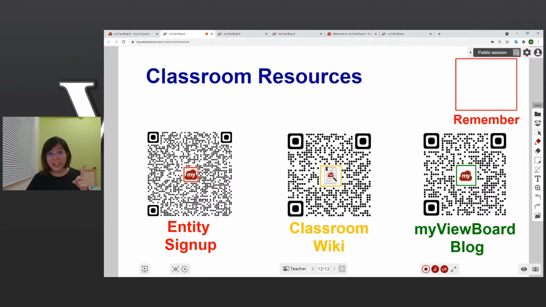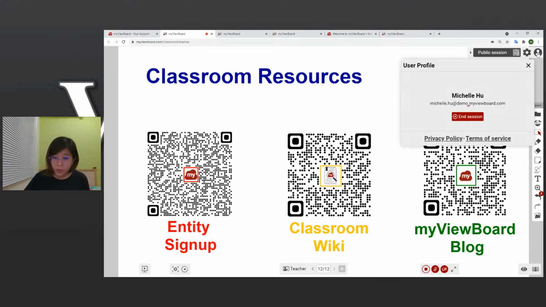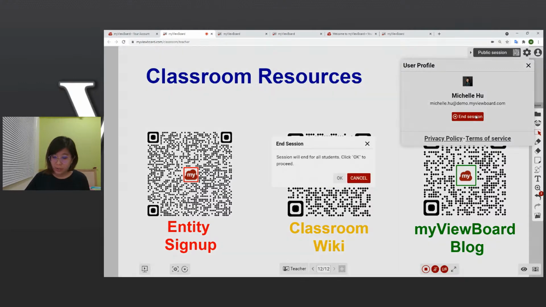And last but not least, remember, when you finish your Classroom session, what you're going to want to do is end the session. Because if you don't end the session, sometimes the students will stay on. So you want to end that session so it completes your lesson. And to do that, you're going to go into the user profile over here and click End Session.